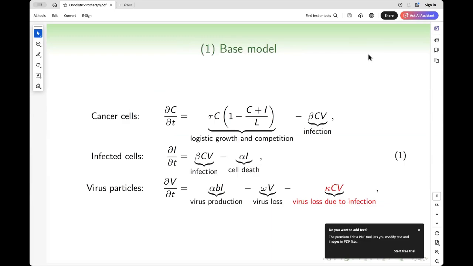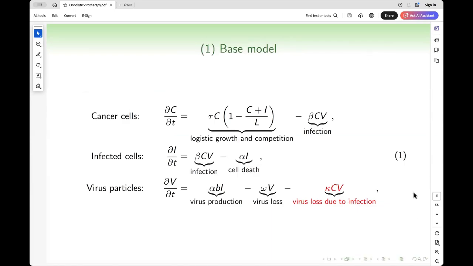So here's a base model. It's an ODE model, so in Christina's language, it's on the macroscopic level. We have cancer cells, we have infected cancer cells, and we have virus particles. The cancer cells undergo logistic growth. It's a standard logistic growth term. They are infected by the virus. If they are infected, they become infected cancer cells, and these can die. They lyse with the rate alpha. When they die, we get new virions, which is this term alpha B I, where B is the burst size. So this means maybe 1,000 new virions per death event. We also have a loss term for the virus, which is just decay.